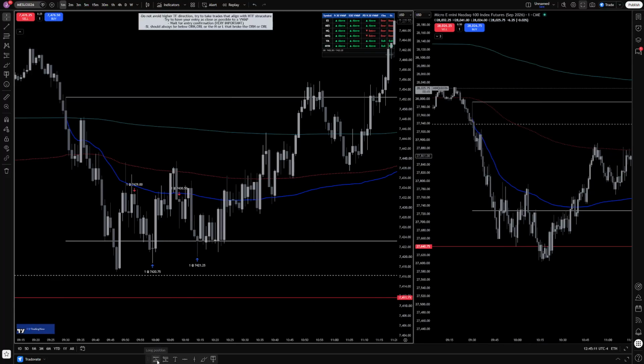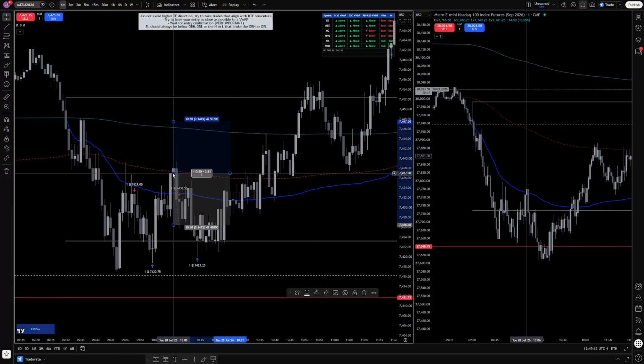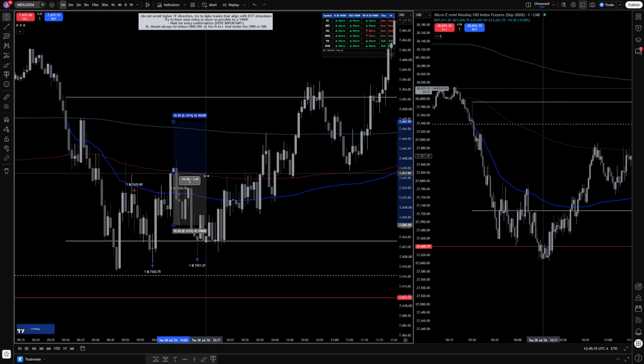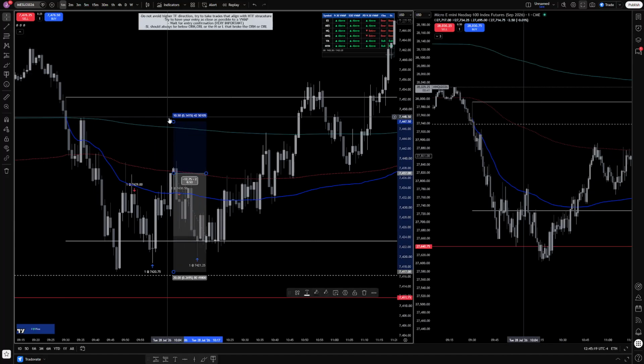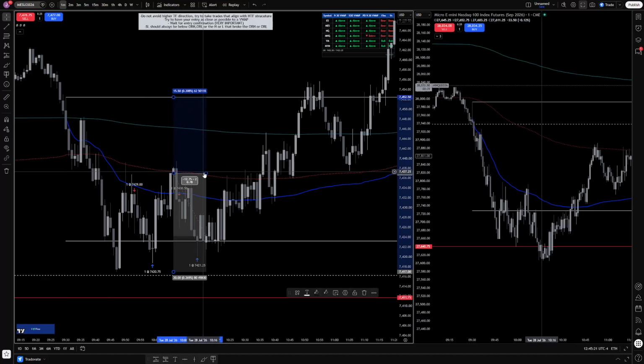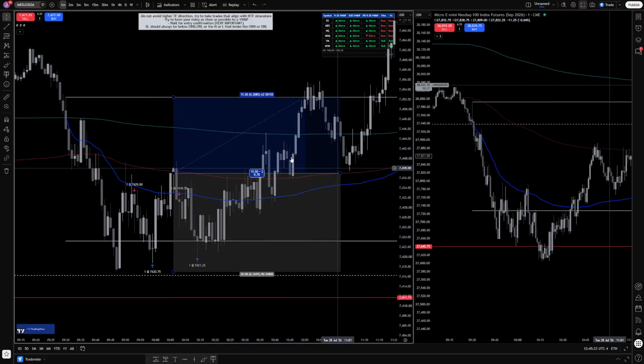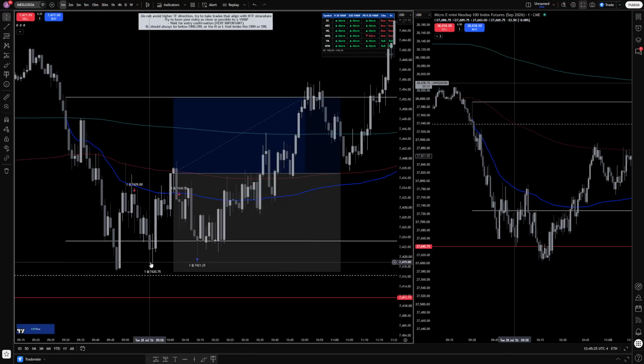But if you took your long over here, let's say right here, your stop loss should be at the low that took opening range low, right there. So this should be your TP. That should be your trade. And look at what happens. It came close to your stop loss.